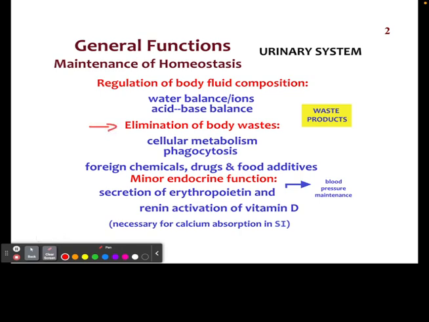Another major component of the urinary system is one that we don't tend to think too much about, and that is the elimination of waste products in the body. So when people think of eating food in the digestive system, you eat food and then you poop out the feces, so the waste product. With that said, the waste product of the digestive system, the feces, is the food that your body did not use. So we're just getting rid of the stuff that we never actually used in the first place.